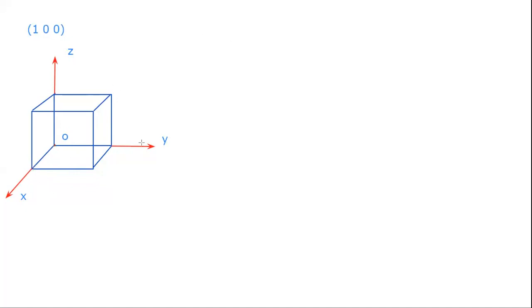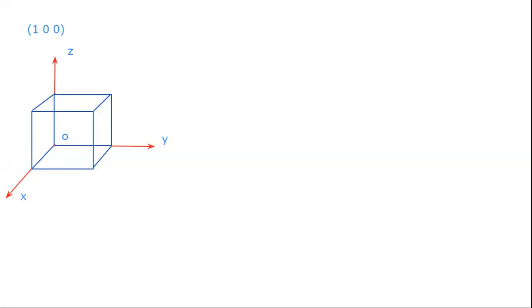Then Y direction is what? 0. Z direction is what? 0. Okay. Then which plane is 1 0 0? So consider this cube as your room, and you are standing at the center of the room. So X direction is one plane, Y direction is another plane, and Z direction is the top. When you look in the X direction, what plane you are observing, you have to indicate by hatch marks.